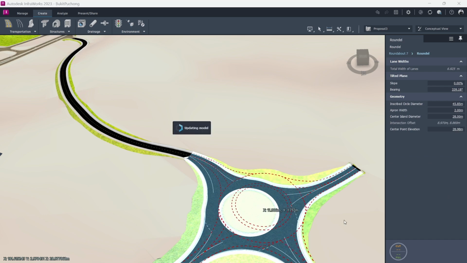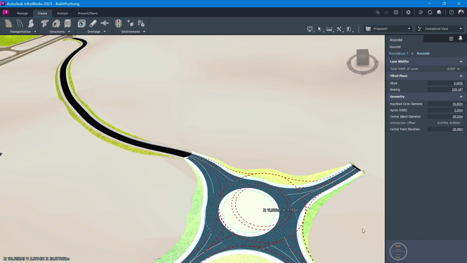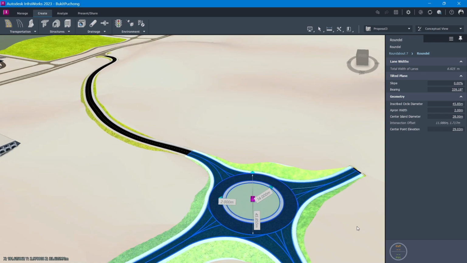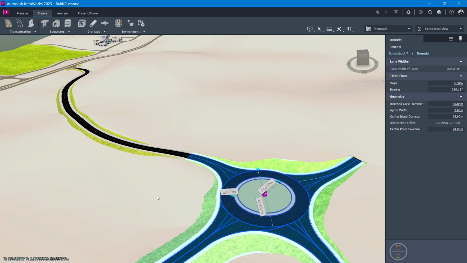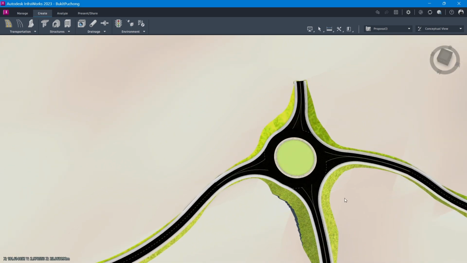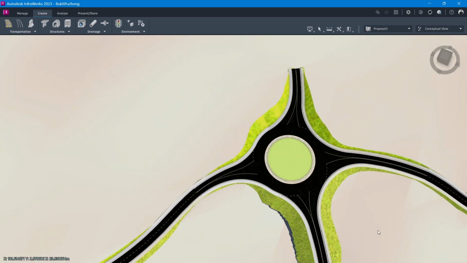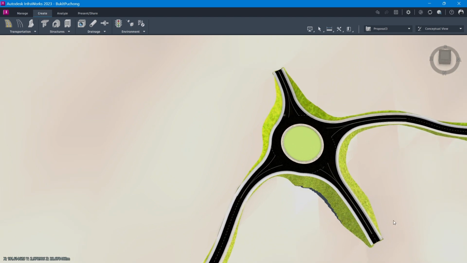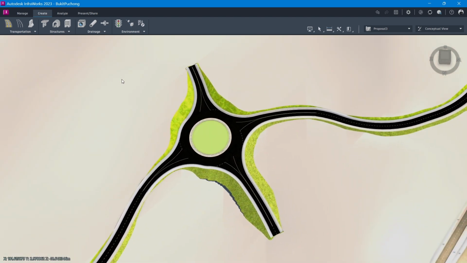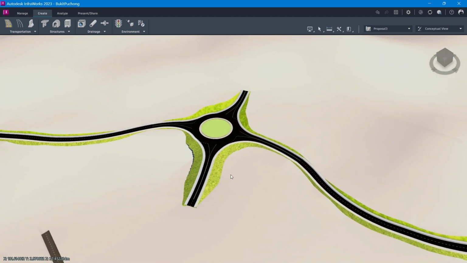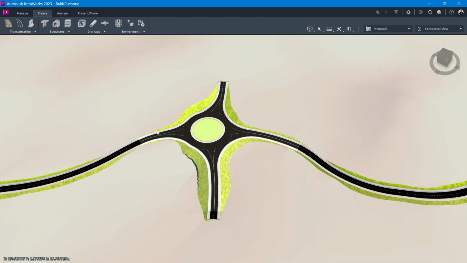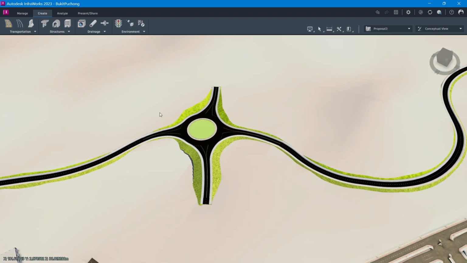We move it a bit over there. Okay, so then something like this. So then you can do adjustment a little bit. Okay, then that's for the intersection on component road.